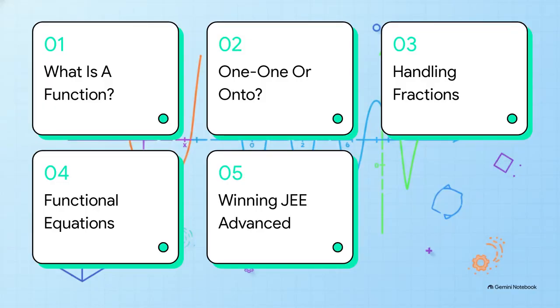Okay, let's dive into this. Here's our roadmap for today. We're going to start with what a function actually is, then we'll classify them into 1-1 and onto. After that, we'll tackle the infamous fractional parts, unlock some serious hacks for functional equations, and finally, look at how tying all this together helps you win the JEE Advanced.